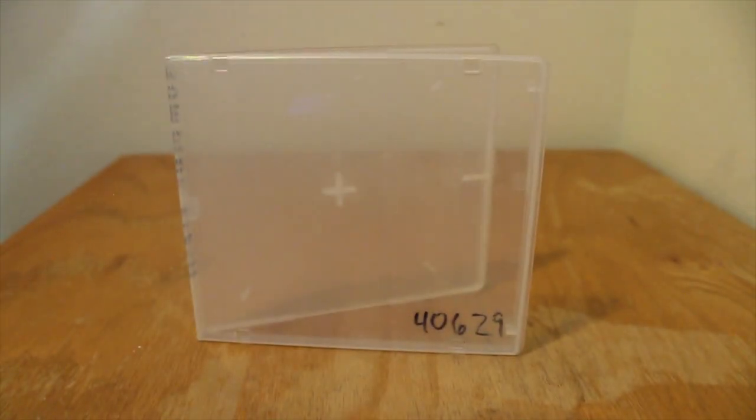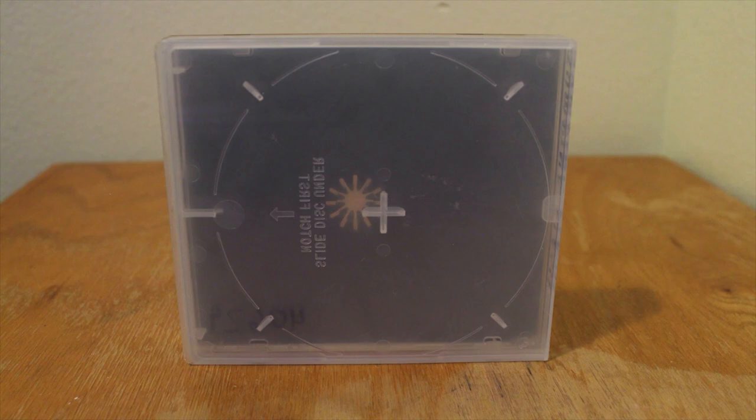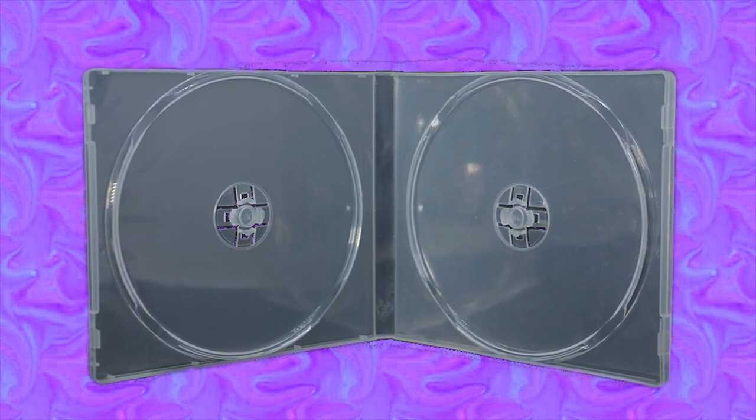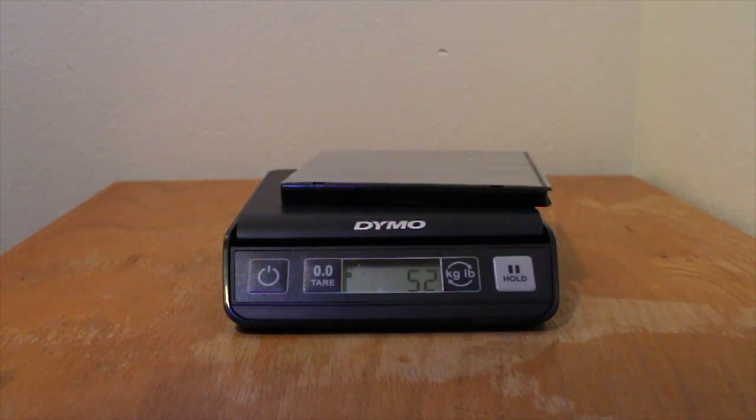So why haven't we switched to using CD jewel cases made out of the same soft plastic as DVD keep cases? This is a crush-proof polypropylene CD case, or poly case for short. These poly cases have the exact same dimensions as a standard jewel case and address most of the problems I mentioned earlier. They're more durable due to the softer plastic they're made out of, and they also don't have any removable parts — including the two-disc variants I've seen, though admittedly those don't have a place to keep a booklet inside the case. They also use 22% less plastic by weight, at least according to my measurements.